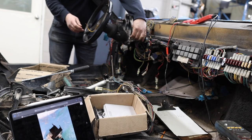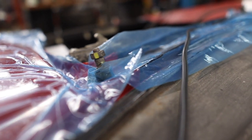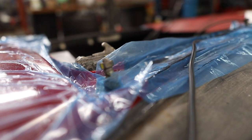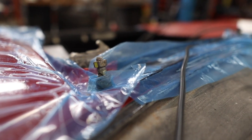And a warm welcome to episode 13. Wow, how did we get there already? We're starting off with switch identification 101, making sure this is actually the wiper switch. So the only thing I'm actually sure of is that this is the wiper switch, and that's it.